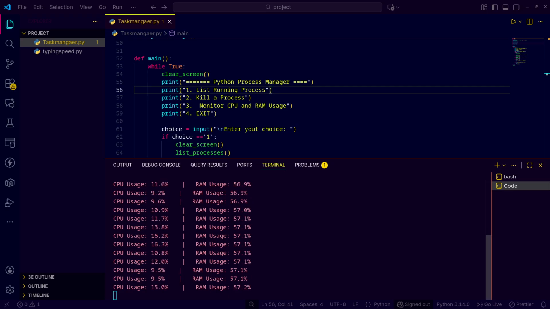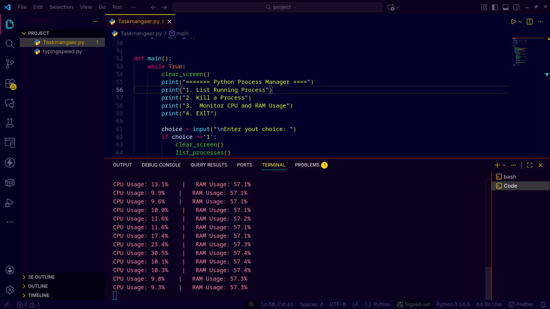This is very useful when you want to monitor a particular process, a particular thing that is running on your system. Suppose you have a program and you want to monitor how much RAM and CPU it takes whenever the program is running. That's how you monitor your program or software, right? This is a very important thing for you guys to know.